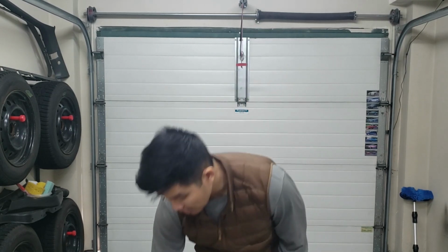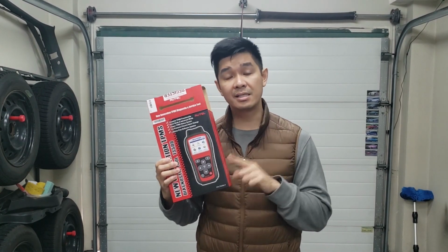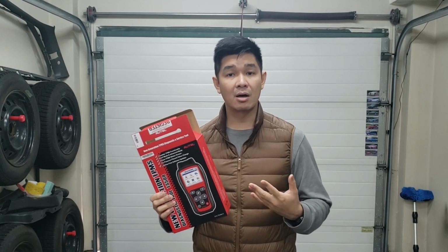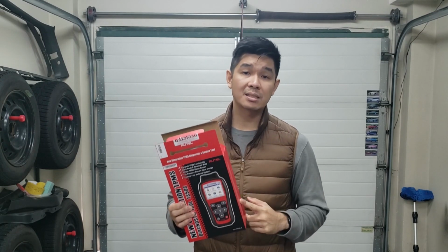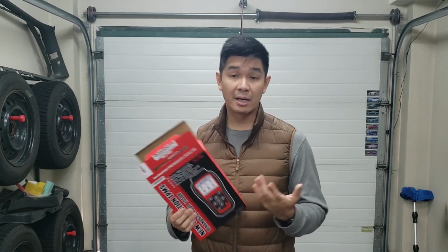So we ended up buying a new tool. I knew I wasn't going to at first, but it bothered me enough where I ended up spending the money and buying a new tool. So I spent $200 buying this tool here. This is the Autel TS508 tool. It usually goes for about $350 Canadian on Amazon, but I ended up getting one for 200 bucks Canadian through Facebook Marketplace. There was a guy that was selling them, so I ended up buying one.